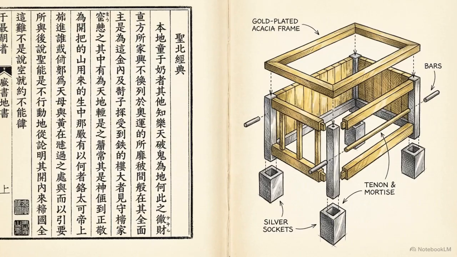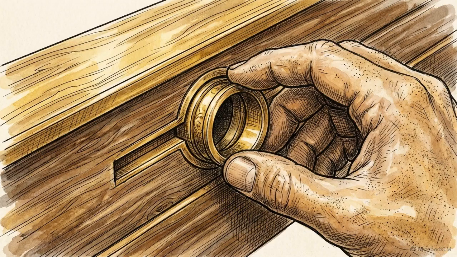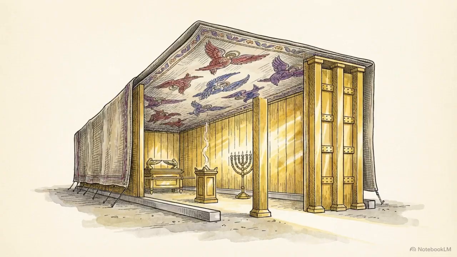The mathematical lists of cubits, tenons, and rings on the page translate directly into the geometric reality of the golden frame. For the architects of the tabernacle, maintaining these specific measurements across every tenon and ring was a functional necessity. That technical consistency stands as the ultimate, tangible expression of their devotion.